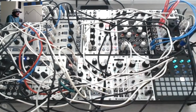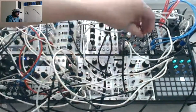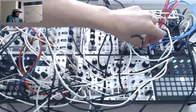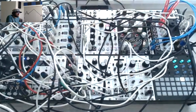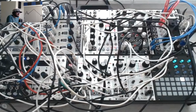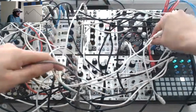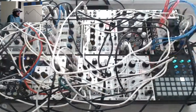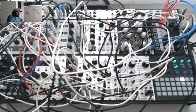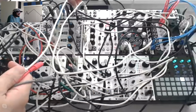All right, so I'm gonna go out. Let's go pulse wave out of the Dixie again into this MS-20 filter because it's dual channel, because it's dope as hell. And then I'll take this to VCAs. And then, oh man, what's gonna trigger the gate? Let's just take the main clock and that'll trigger the envelope. It's not at all how I had it patched originally, but fuck it, dude, it's fine.